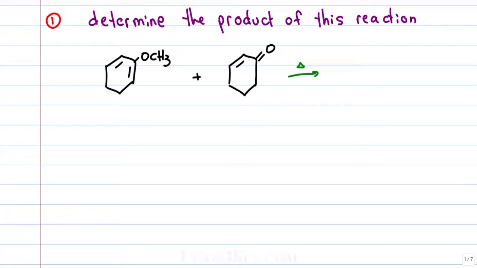LeahForSci.com/Orgo2Final. In question 1, we're told to determine the products of this reaction, and at first it looks scary, but the key is to figure out what we're looking at. Anytime you see heat and no reagent or solvent, and realize that you're reacting pi bonds, think of the Diels Alder reaction. The first molecule has a diene, so that'll be half of our Diels Alder, and this one, having an electron withdrawing group on it, has to be the dienophile.